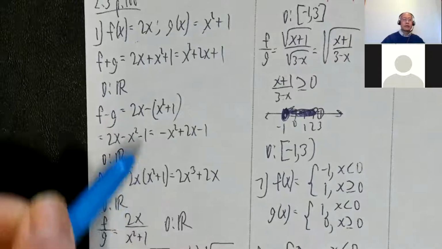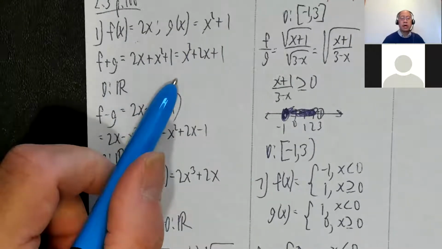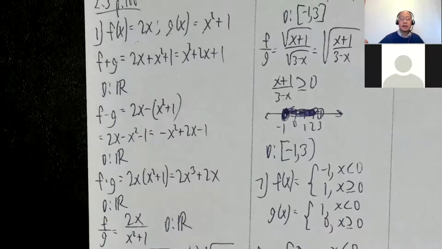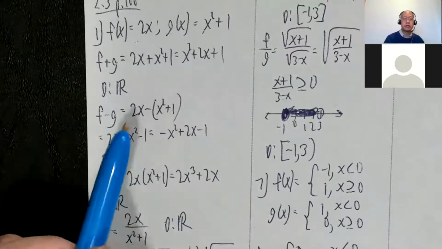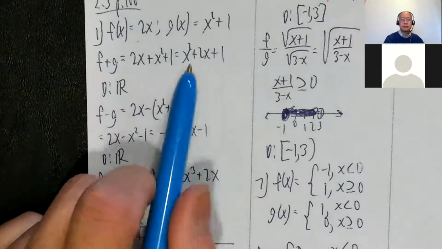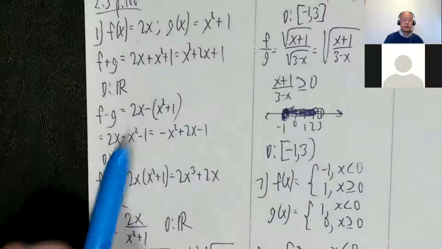Okay. By the way, you might say, well, when is it not all real numbers? Well, when you have to divide by something, you know you can't divide by 0. You can't take the square root of a negative. Later on, we'll do some log stuff and trig stuff. There are some limitations on logs and trig. But if you just have a polynomial, then the domain is all real numbers.